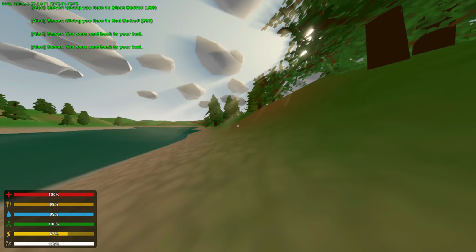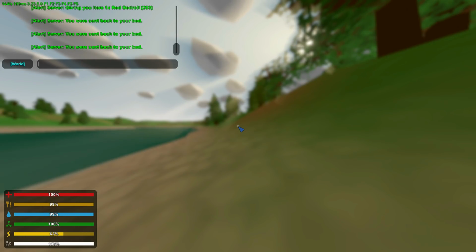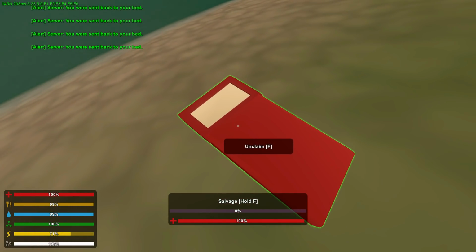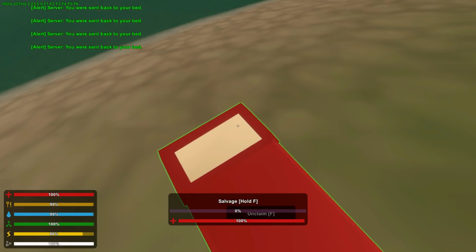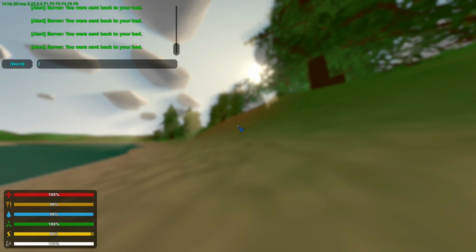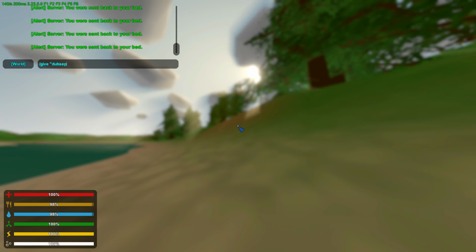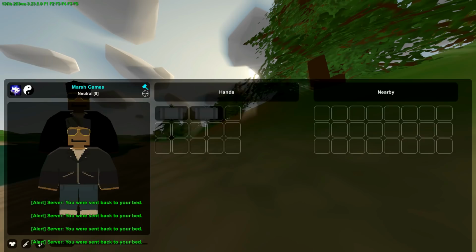Now, there is a cooldown of 5 seconds. I believe as an admin, we surpass this. Yes, as admin and as owner, we do surpass all of the restrictions that apply to any regular players. And the last thing I wanted to show you was the dubstep gun. So the ID is, I don't know. So we're just gonna type in quotation marks dubstep like that, and we get our dubstep gun.